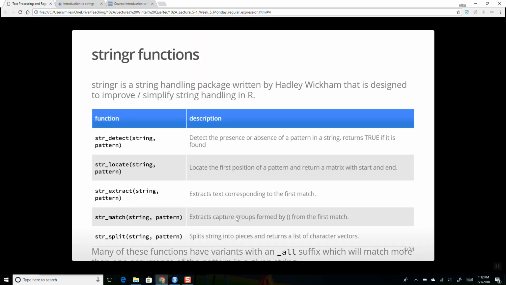String match allows you to form capture groups, okay? With a pattern, you can say, this is the entire thing that I am looking for, but I want you to separate out these different pieces. So for example, maybe you're reading a news article, and sometimes they'll list a stock name and its current price.